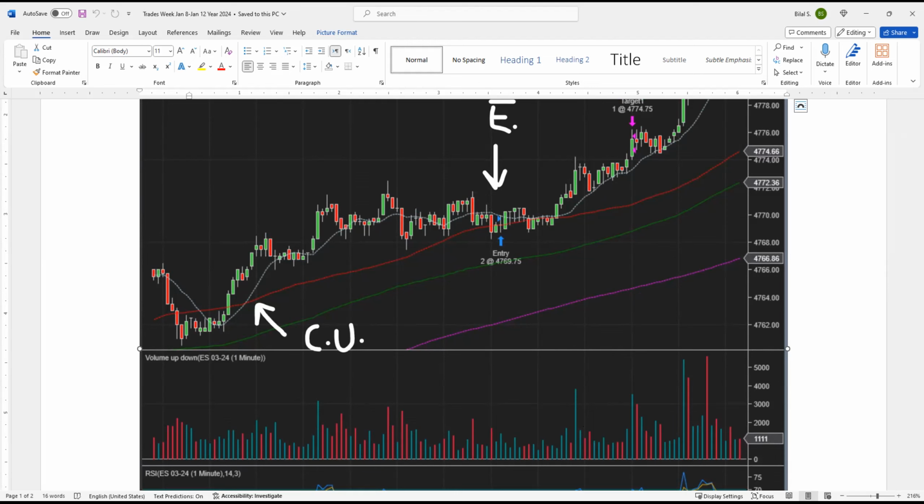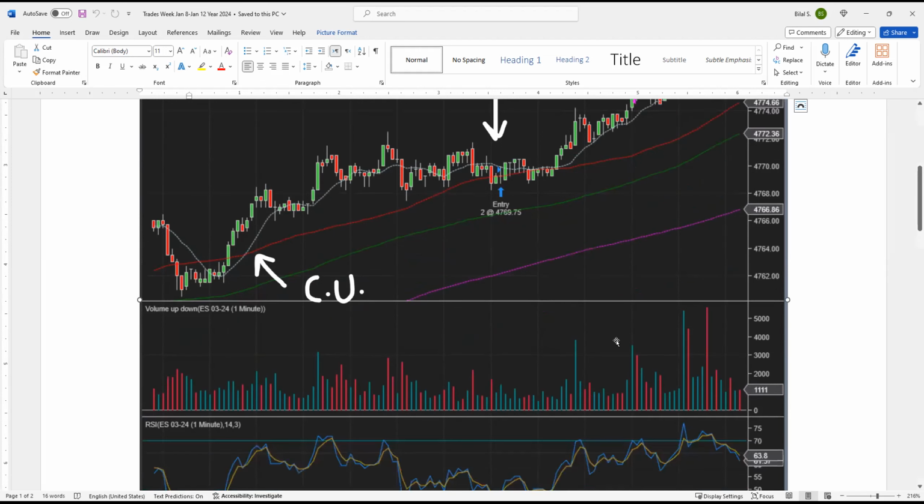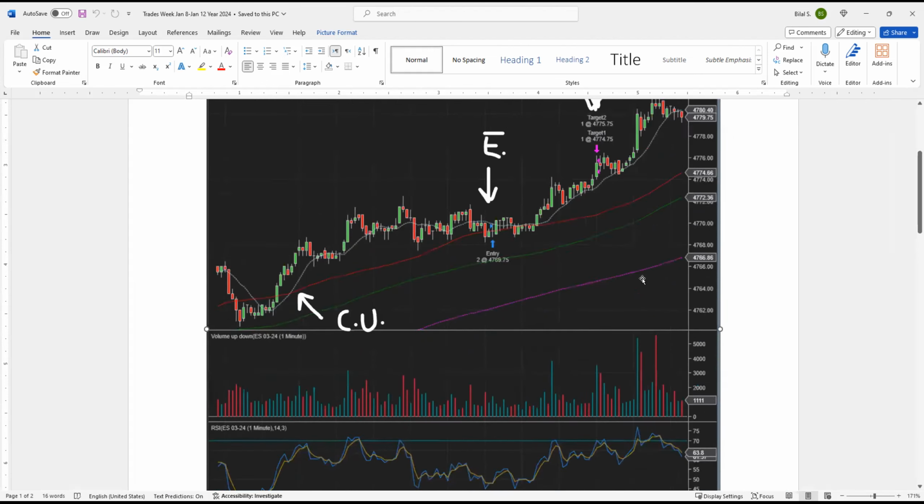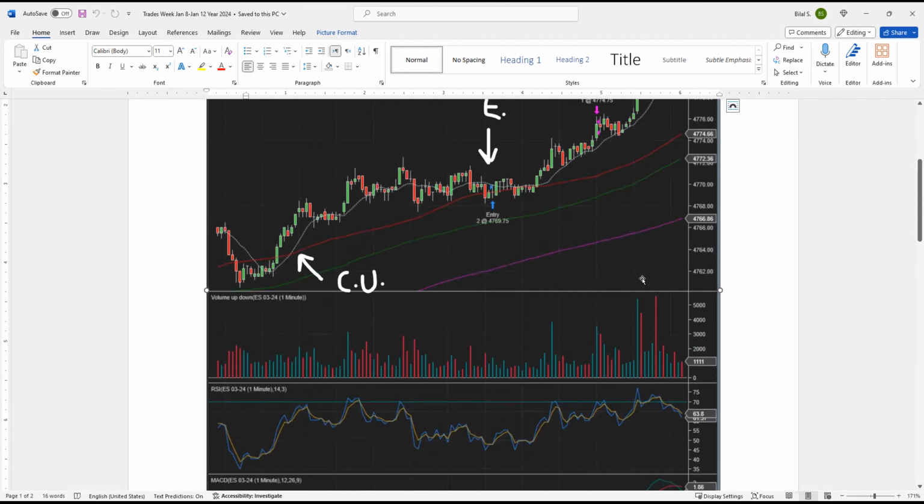Actually, I want to point out a little something here. I was looking at the volume too, and I was like, it's interesting that this trade worked out because there's no nearby volume that's big. But then he pointed out that the green volume from back there was the biggest one completely, which is absolutely true. And it's also the volume bar that kind of brought us up into the consolidation zone.